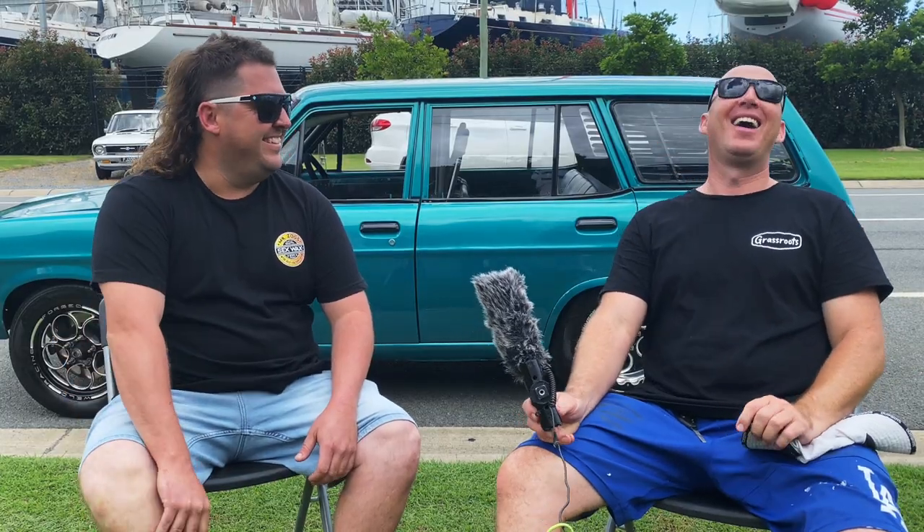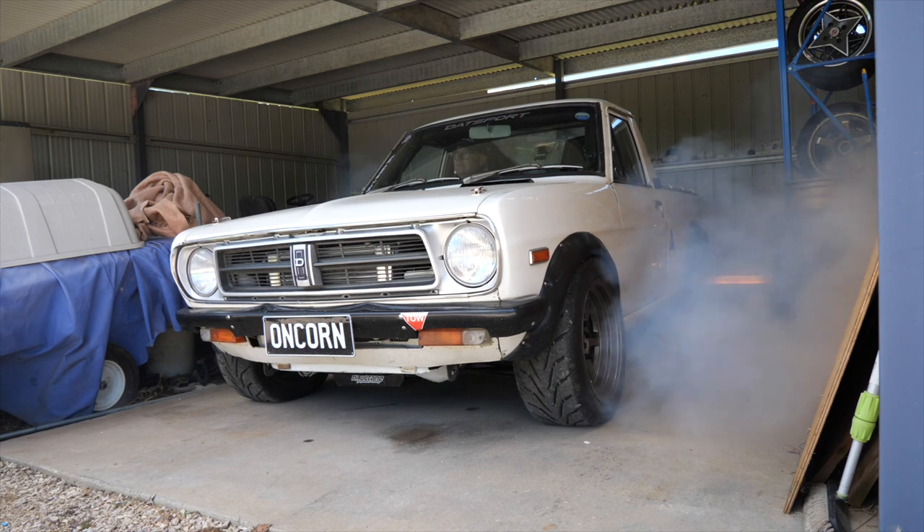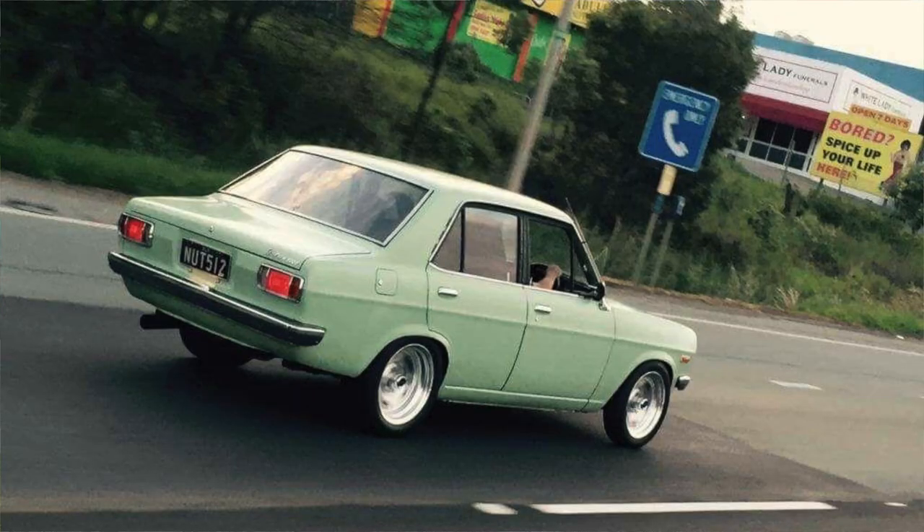Because the CA's a bit rubbish — you heard that here first. Though there's a certain little white nugget ute down in New South Wales called Hong Kong that might take offence to that. But more on that story later, as he sure can send it. Had you had a couple of CA-powered cars? Yeah, this was originally CA, and I had a sedan that was CA too. They're just a headache trying to wring their neck — crack cylinder heads, breathing issues as well. Yeah, this is far better.